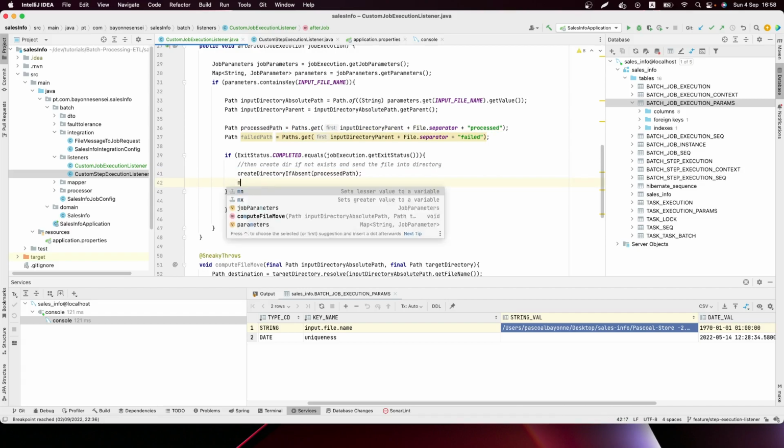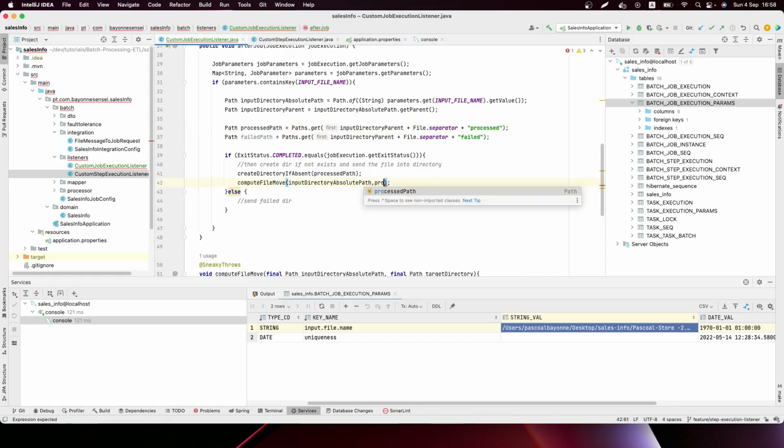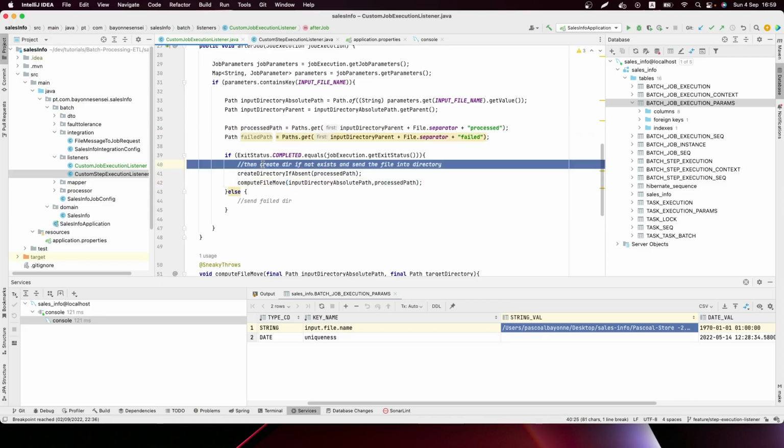Then we are going to move the file into the directory that we just created. In that case, we use the input file path, and also the target folder, this one, so the processed path.